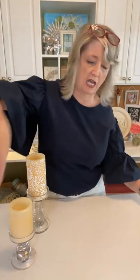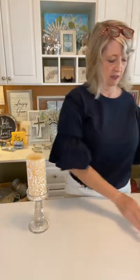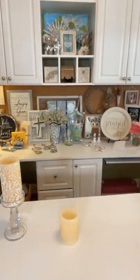All right, I love candles. And I don't know, maybe you're the same as me. I love them. Underneath the cabinet where the TV is, I have a huge variety of different candles. Most of them are battery operated.